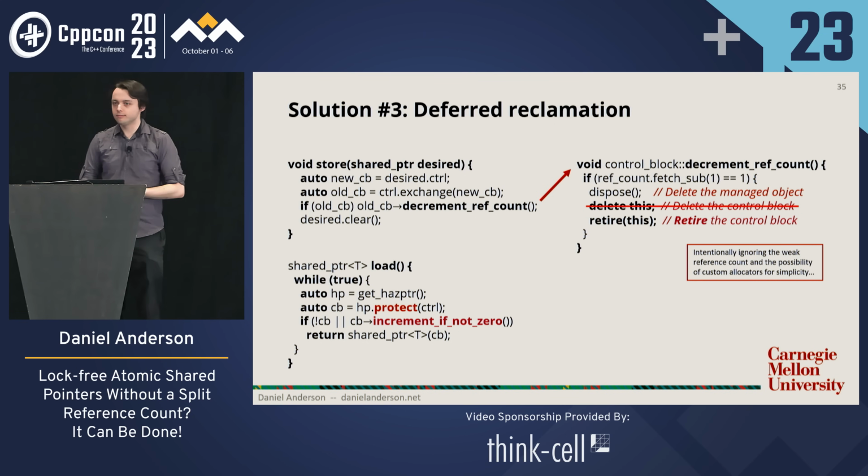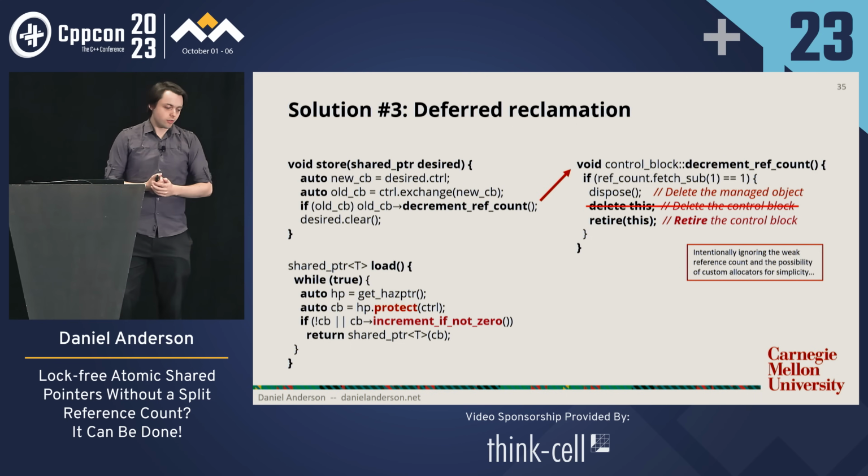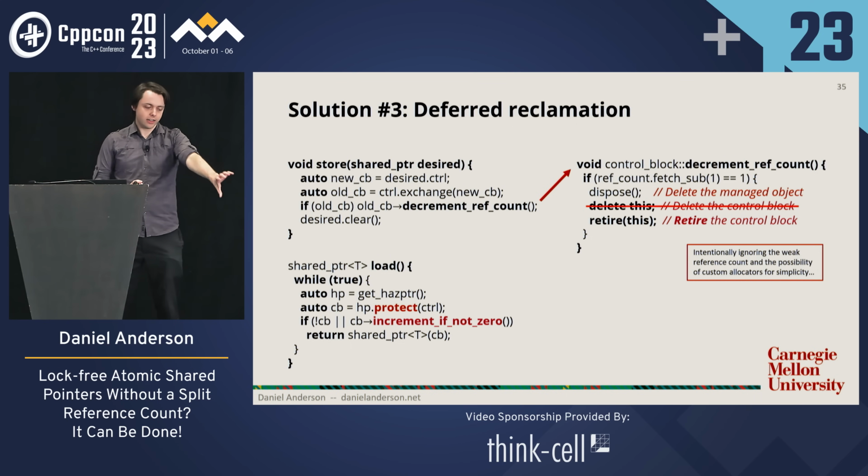Another question. Hey, yeah, so on this same slide, it seems like if you try to load and the reference count is already 0, you're just opting to hang instead of potentially dereferencing something you don't want to dereference. So the question is, if we fail to increment here because it's 0, what was the point? We're going to stall here? Yeah, you're in the while true. Well, we're in a loop here, yes, but we are going to just try again, right?